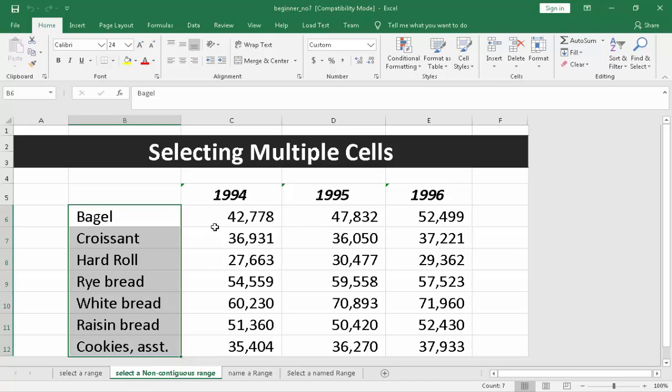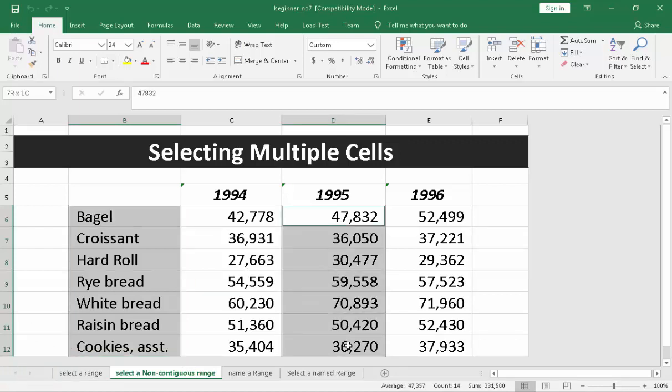That's why what you need to do is use the keyboard. You're going to use the Control button. By holding the Control button, you then select another set of data from the beginning up to the end, by the same process of clicking and holding the mouse pointer and then releasing. Then release also the Control button on the keyboard. Now you will notice that we have two selected columns and they are not connected to each other because the 1994 column is not selected, and this is what you call a non-contiguous range.